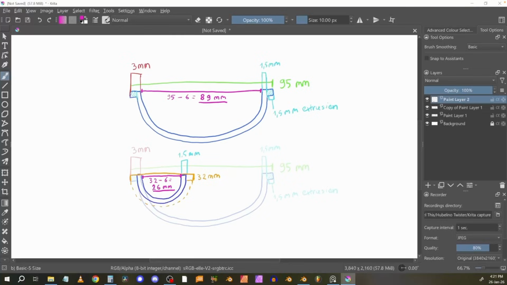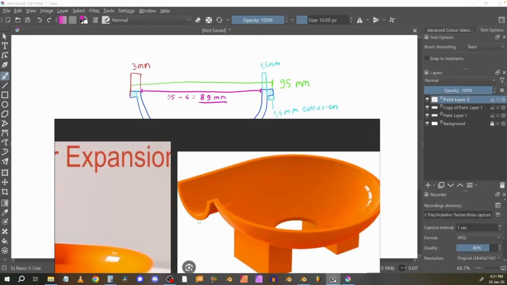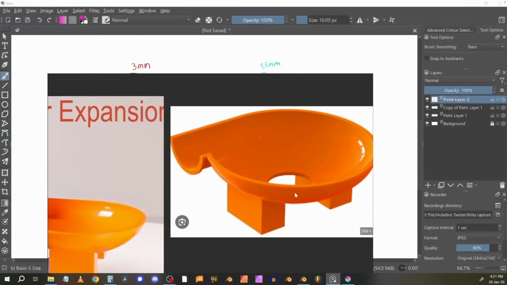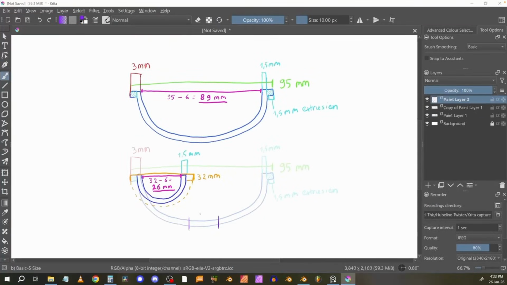Of course, these are measurements that we couldn't see on the reference images. And that is why it's very helpful just to take a moment and think about what you're modeling and maybe even make a sketch like this. It might save you hours of modeling. So this is a good reference image where you can see that overhanging edge and how much smaller the ball and the cylinder actually are. And finally, one last detail is there is the hole in the middle there, and that is 25 millimeters wide.